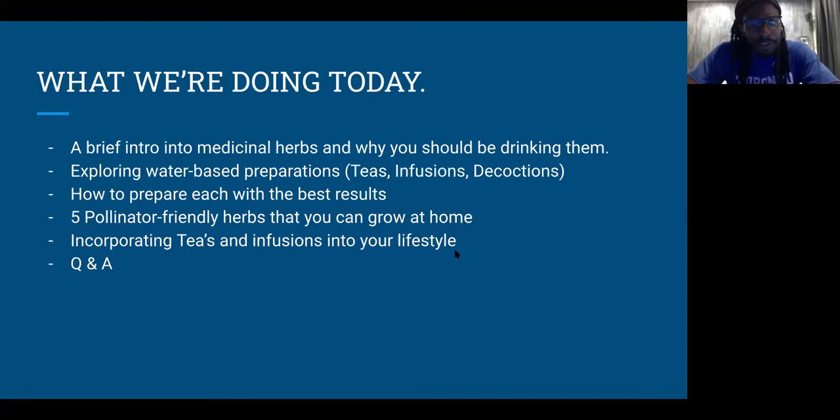So water-based preparations, there's a lot of different ways that you can work with herbs. You can use oils, you can use vinegars, you can use beeswax or fats. All of these things can extract medicinal properties out of herbs. Today, we're going to be talking about water-based extractions, which includes teas, infusions, and probably the lesser known decoctions. So we'll be going over all three of those, and the best ways to prepare those, the best herbs to use for those, materials that you would need to prepare those, and a little bit more information on how to make them with the best results.